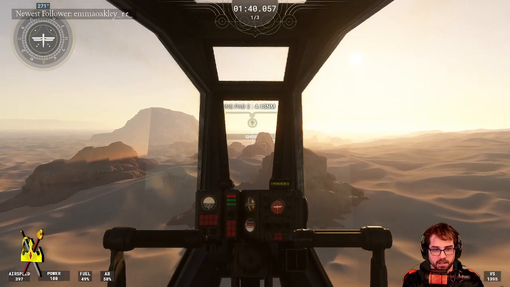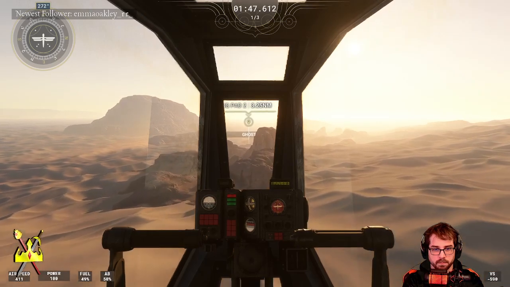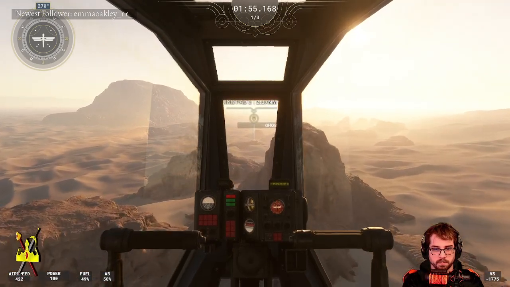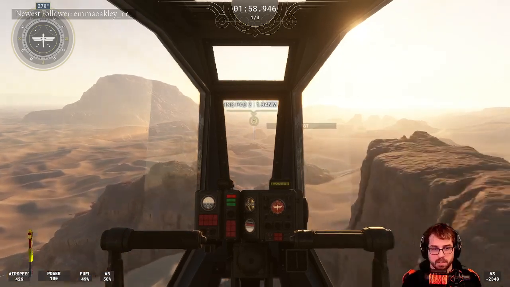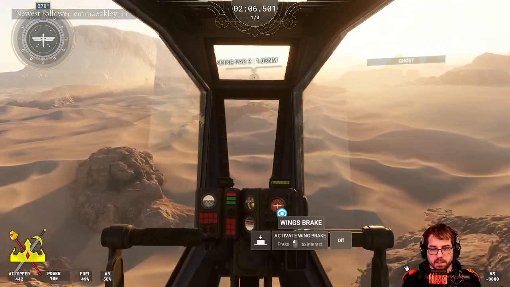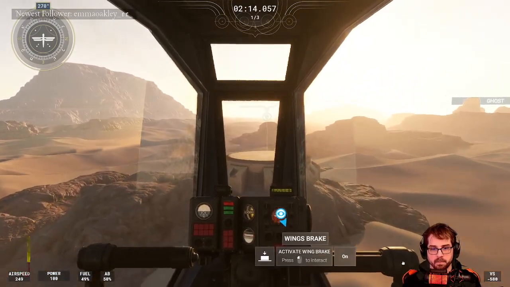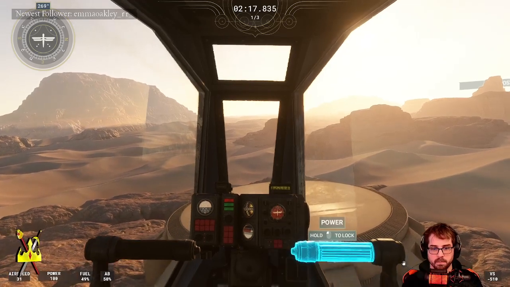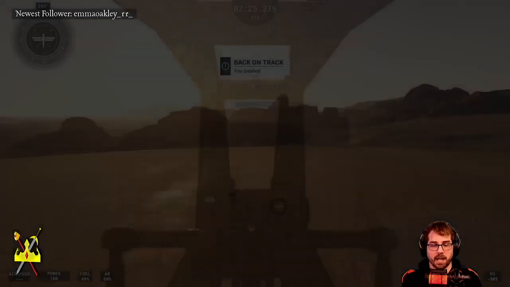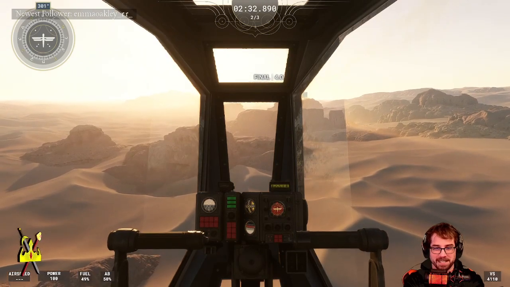About 4 nautical miles away. Let's see if I can do this one a little bit faster. Alright, I'm gonna want to get low. Quite high. Alright. Come on. Oh no. Almost there. Oh, I'm gonna need the landing gear. Oh no. Oh, but it still gave me the checkpoint. I'm gonna take it. Take it.